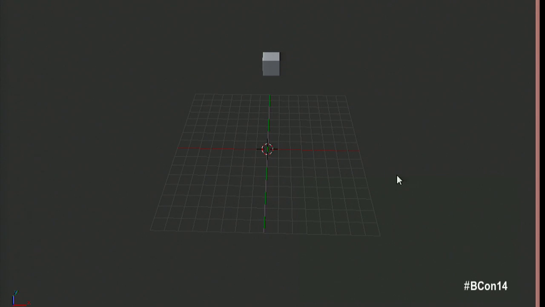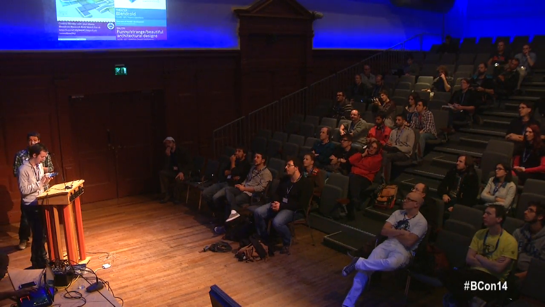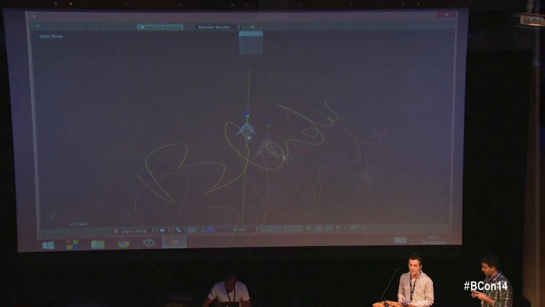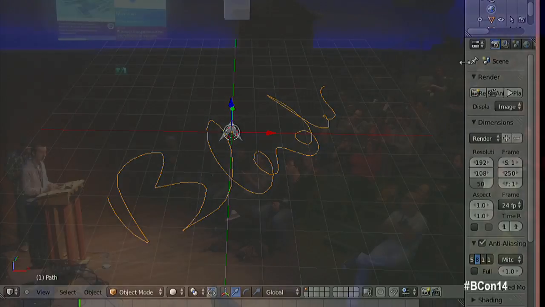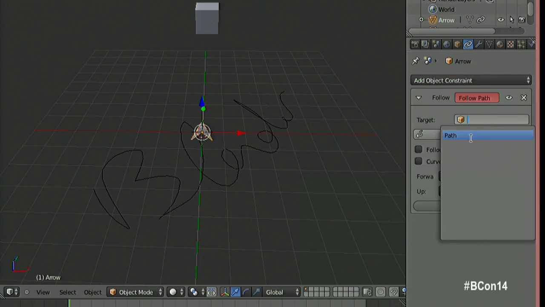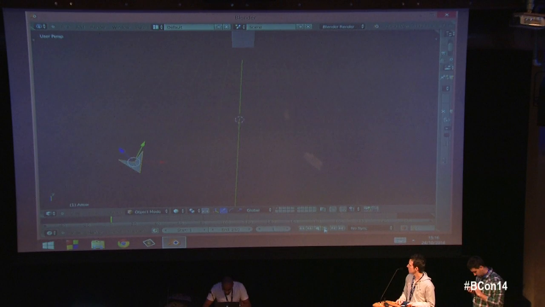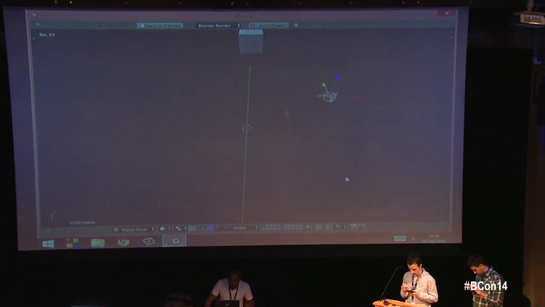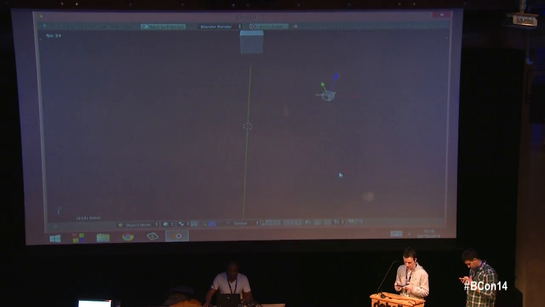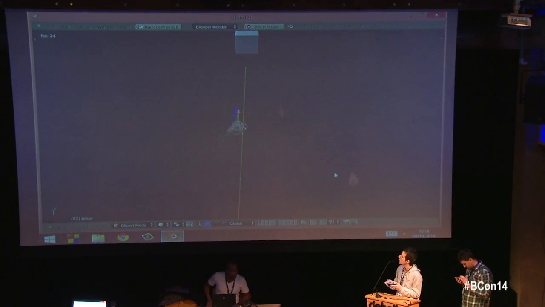I'll draw a path, and my friend is going to draw a form, a shape. And here, I send it. The person on the computer can still work with the software while we play with our smartphone, and so you can do things like following the path and playing the animation. I'll even play with the rotation of the path. And I can even record it.